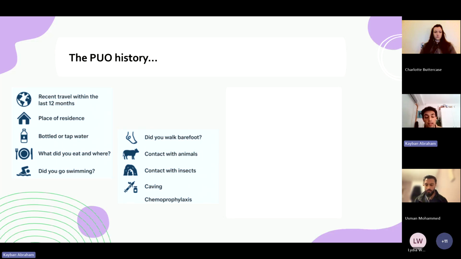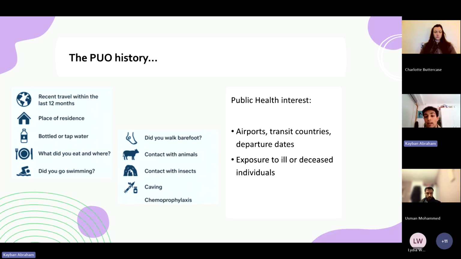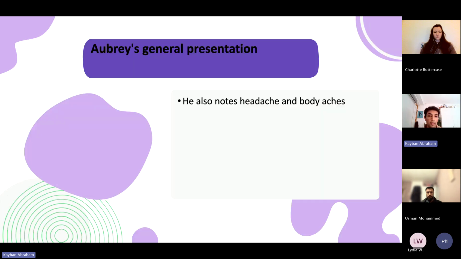Something that's not on here that you should also ask about is if they had any sexual contacts. And if you suspect that there is an infection, you need to be a bit more specific. So you're asking a longer travel history, any infections and travel within the last 12 months, specifically where did they travel? Specific areas are at higher risk of certain infections. If you're traveling through the Middle East, you might be suspecting MERS if they present with respiratory symptoms. And exposure to ill or deceased individuals, again, that's for respiratory infections and some of the more serious ones, like viral hemorrhagic fevers, which we'll talk about later.